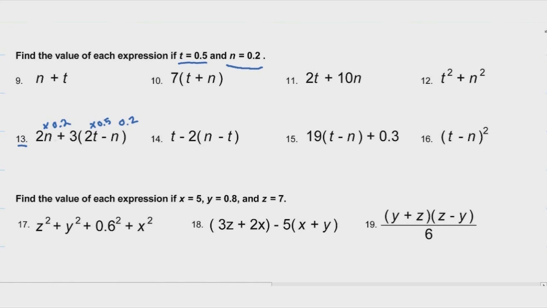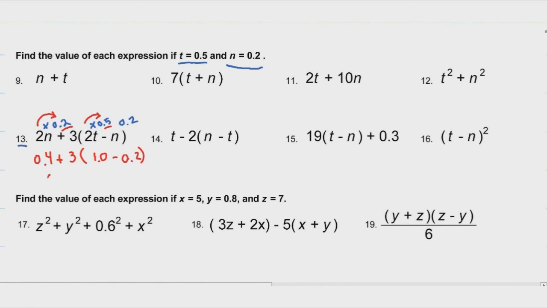Alright, so let's rewrite this really quick. Actually, we can multiply the 2 times 0.2 because it's over here on the side, and we get 2 times 2, which will give us 4. As you can see, we have 1 digit to the right of the decimal, so we need 1 digit to the right of the decimal. I can put a 0 here just to help us out. Then we have plus 3, and we have parentheses, and we've got to do it inside the parentheses first before we multiply the 3. So we have 2 times 5. 2 times 5 is 10. But again, we have 1 digit to the right of the decimal, so when we're done, we need 1 digit to the right of the decimal. So I put a decimal right there, minus 0.2.